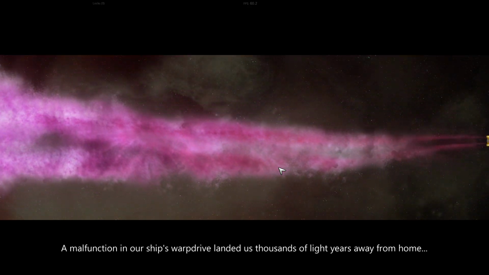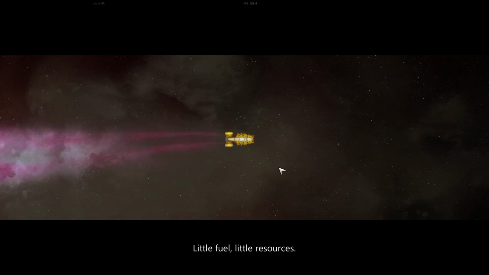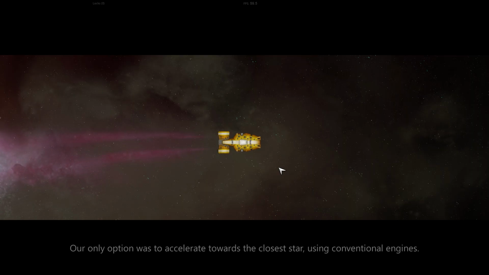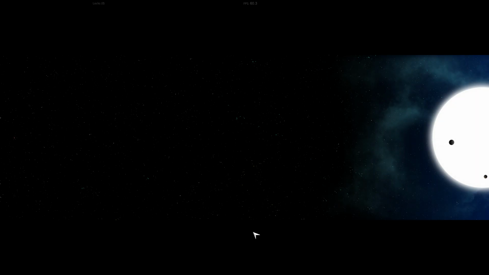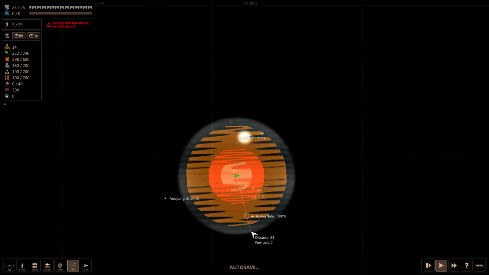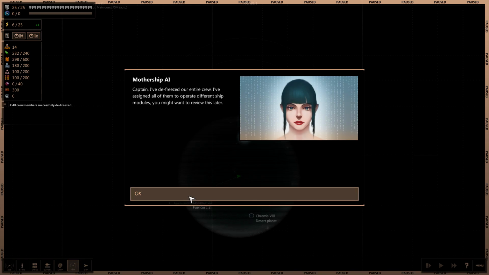Malfunction in our ship's warp drive landed us thousands of light years away from home. Little fuel. Little resources. Our only option was to accelerate towards the closest star using conventional engines. 15 years later. Mothership AI: Captain, I've defreezed our entire crew. I've assigned all of them to operate different ship modules. You might want to review this later.